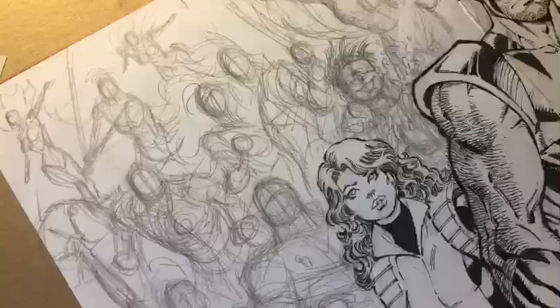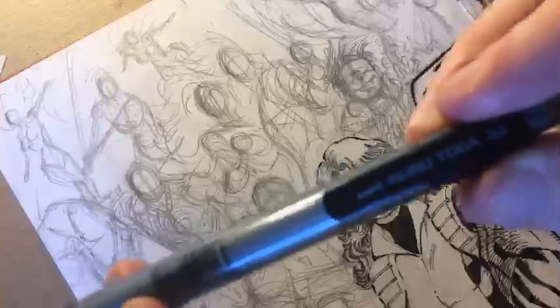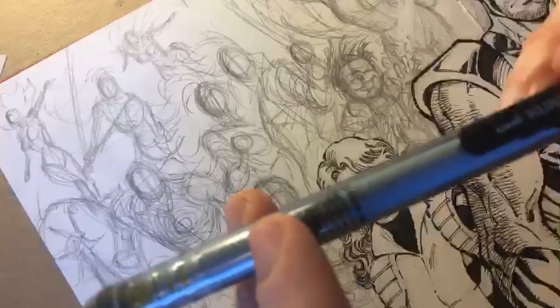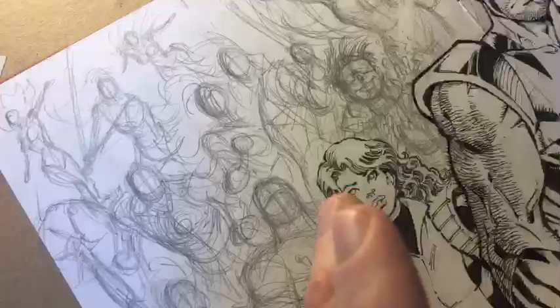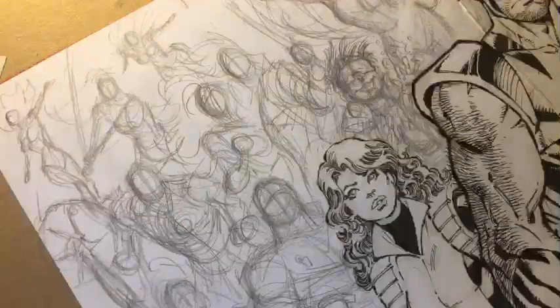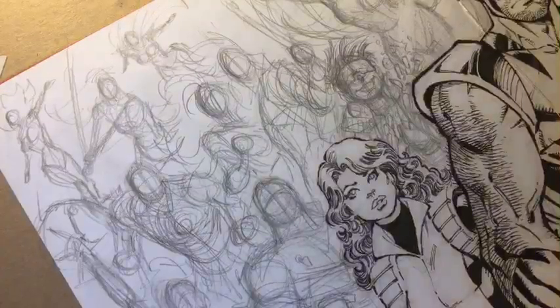So, all right, let's. So, a lot of people ask what pencils I use. I try to remember to mention that. So, I'm using the Uni Kuru Toga 0.3 HB lead mechanical pencil. So, let's start dropping in some inks with the Pigma Micron pens.